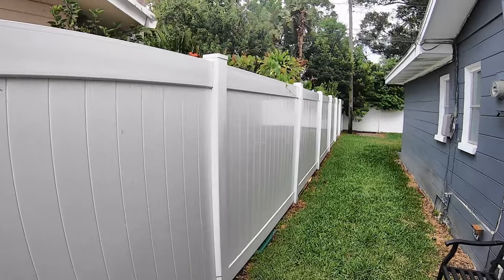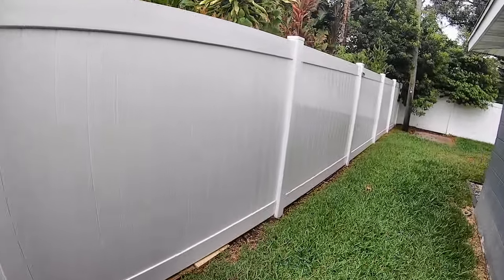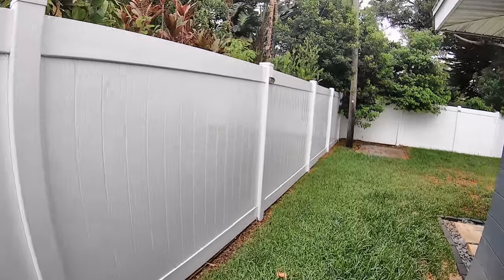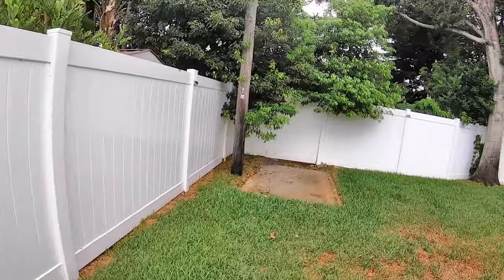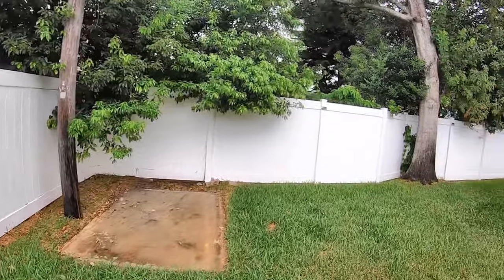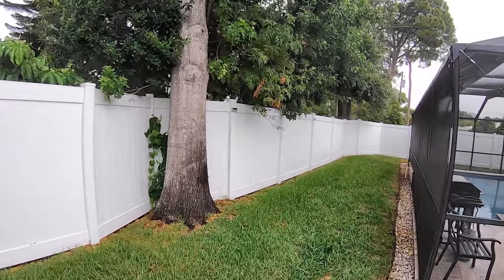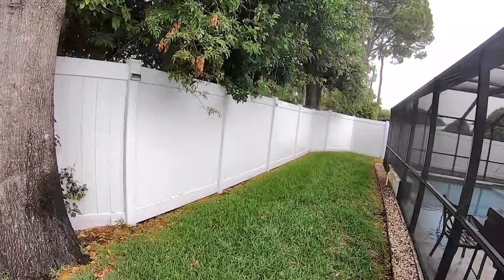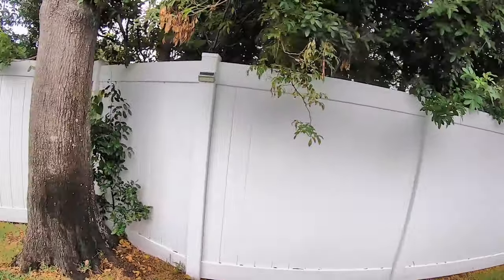We got done rinsing the fence. Everything looks spectacular, man. All the rust is gone. Nice and easy job. Would have been faster if I had my pump up sprayer, but I didn't have one on deck today, so don't kill me, guys. Yes, sir. She looks fantastic, like I said.